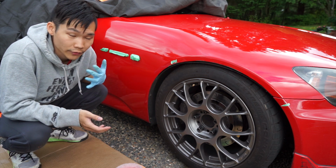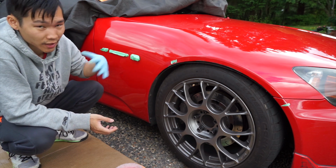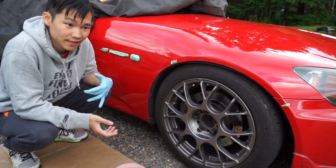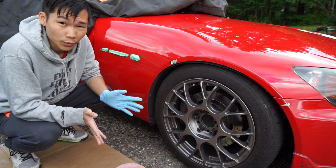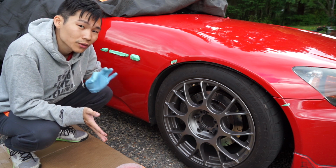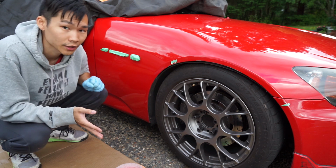Now I have the cover on the top part of the car and the parts that I've already done, just because those have already been coated. And since it's pretty windy outside today, I really want to minimize how much nature fallout is getting blown onto the car, because I can't really spray it off with water since ceramic coating takes some time to cure. Unfortunately, I don't have a garage to work in for this project. Normally you would want to be applying ceramic coating only in controlled environments, but this is the best I can do. Do one panel at a time and then cover it up when you're finished.